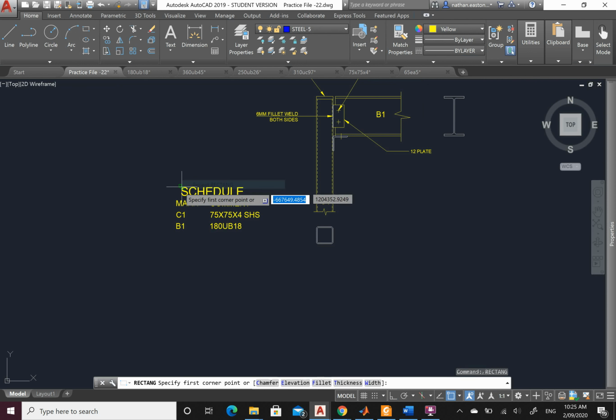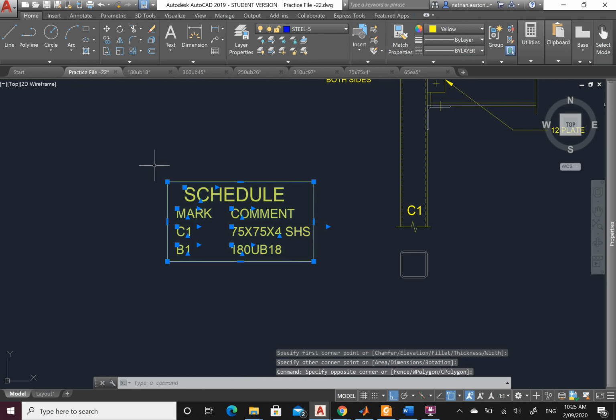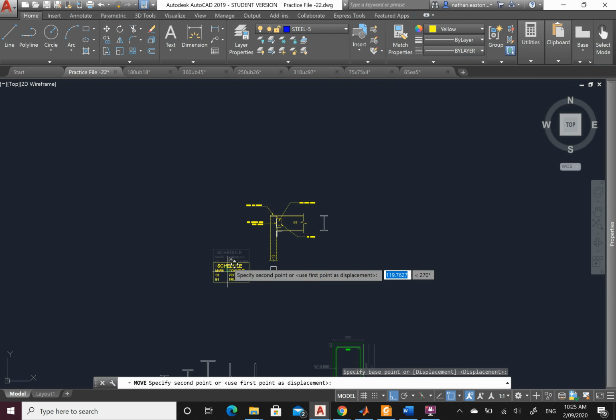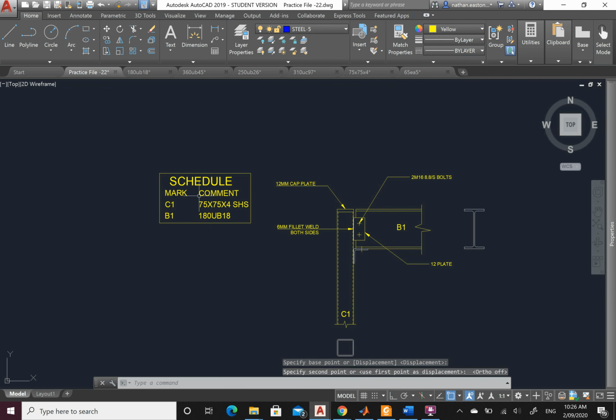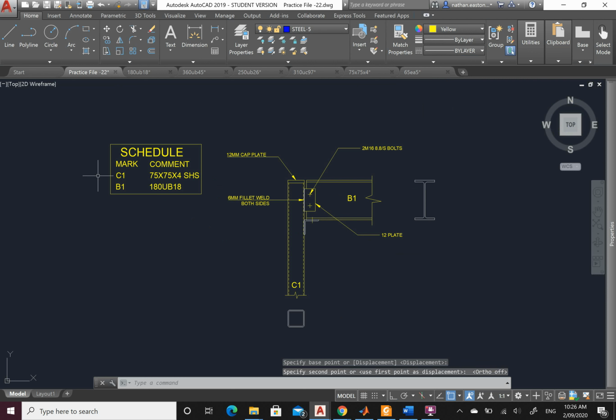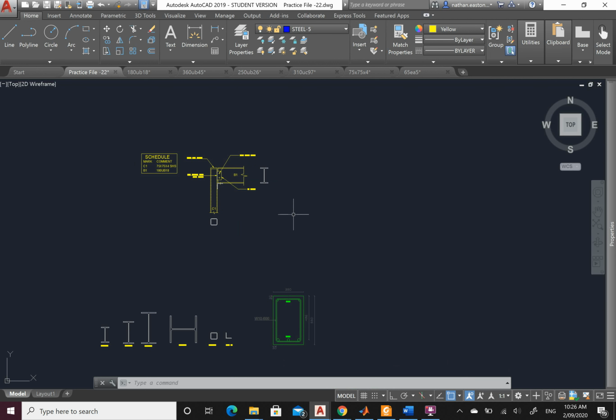Oh, that's a bit extreme, Nathan. So that will come in like this. And this will usually be stamped somewhere on the page. So B1, you can see what it is. C1, you can see what it is. So you need to do this for almost all of your drawings, especially when you're doing structural drawings. In Revit, Revit will do the whole thing for you.